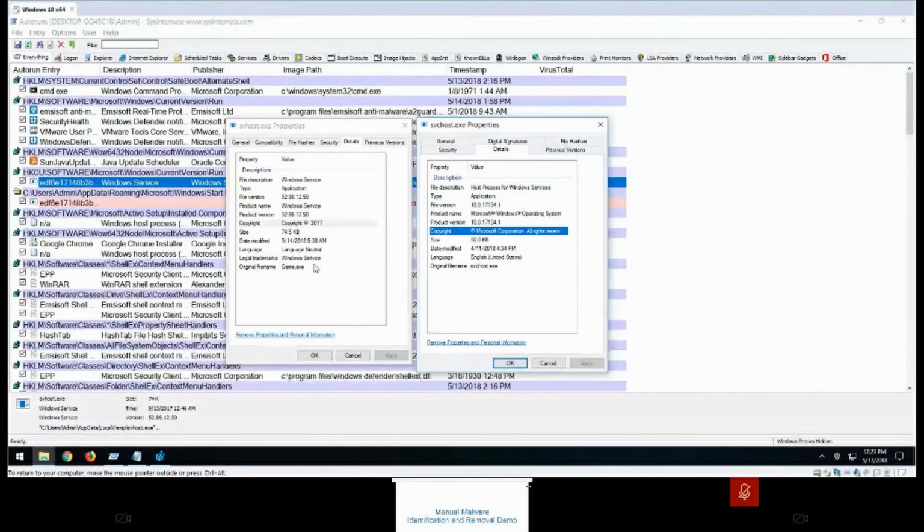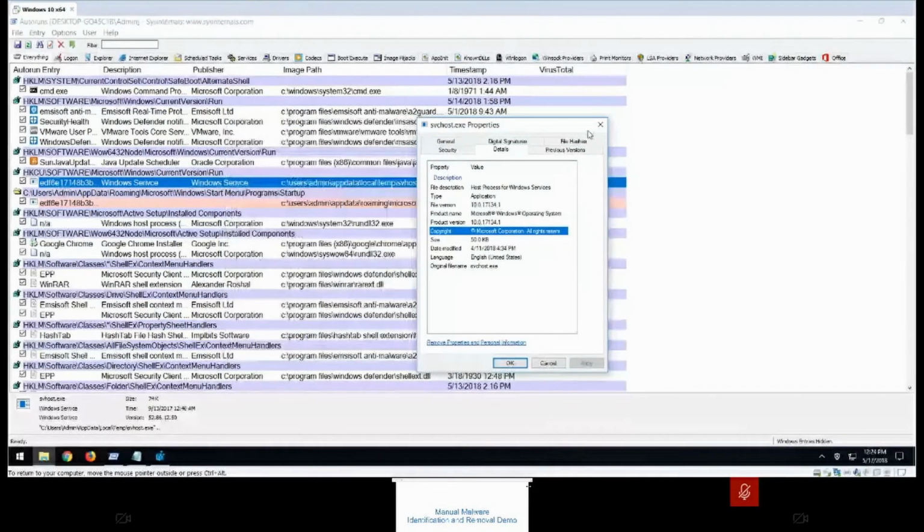Again, Windows Service with a typo. And the original file name, look at that, game.exe. We already saw that in Virustotal. So the original file name is not even remotely related to Microsoft, because that would be svchost.exe. Game.exe is not a legitimate Microsoft file as far as I'm aware. So even if we didn't have any Virustotal report, I could be pretty sure this file is malicious and has to go together with its reference and the other file, which is related.